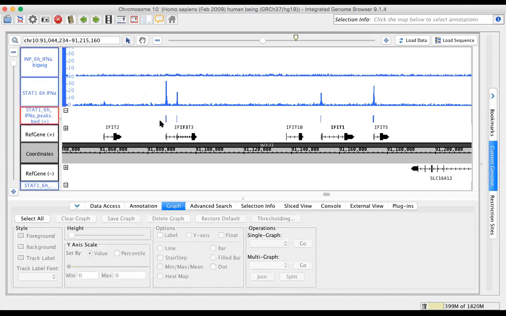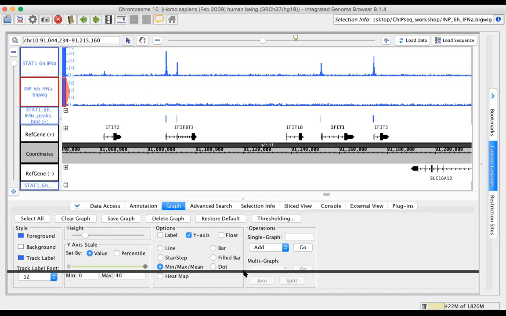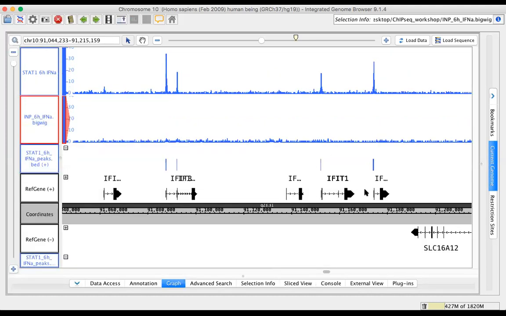And for the bed file, this is going to demarcate the peaks that were called significant. So it's just a little bar under each peak. And you can adjust which one's on top, which one's on bottom. Right now I have the input on top. If I wanted the input below, you can just drag it like that. Right now it's showing the isoforms for each gene collapsed into one gene track.